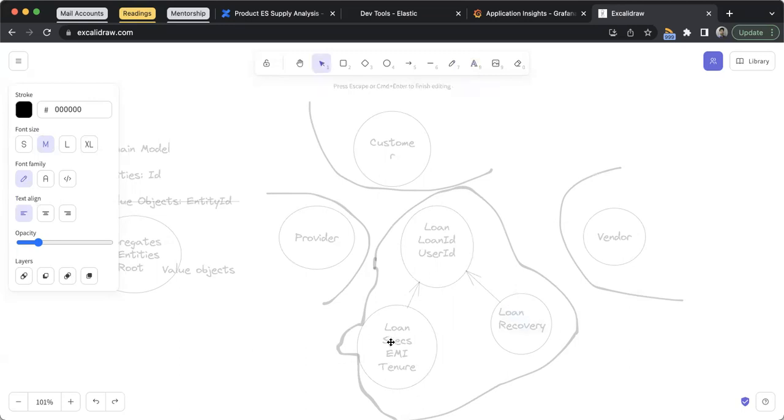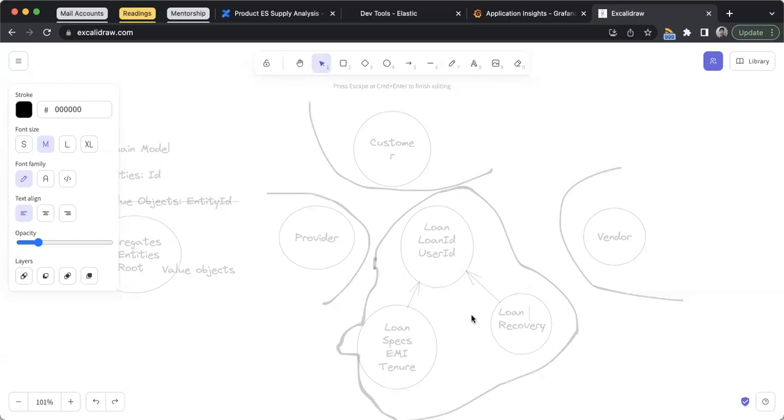This will also have its own ID. ID in the sense, if I talk in terms of DB, that's a DB generated ID, not like an identity that we talk of for an entity. Correct. Even though these are value objects, they can, of course, have their own identifiers of sorts for that particular entity if it has multiple entries within that.